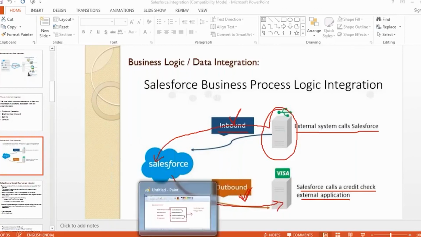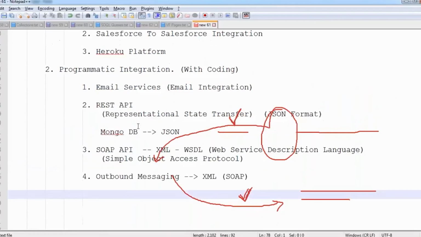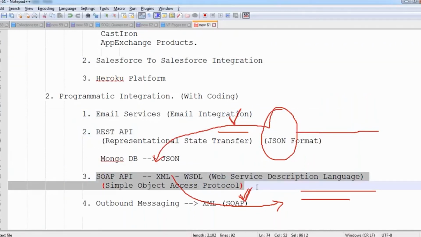As part of this integration course, we are going to discuss how to implement integration by using email services, Salesforce to Salesforce, REST API and SOAP API. All this implementation we'll see practically as well. This is the overall introduction about integration and the various ways we can use to do it.